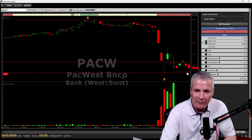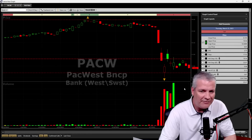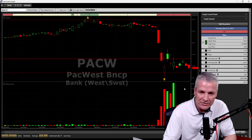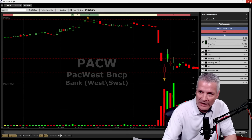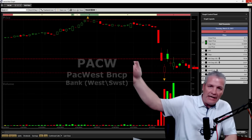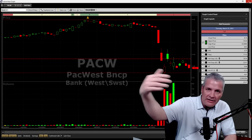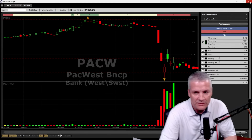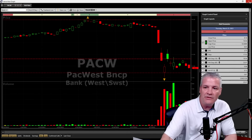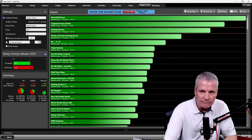Maybe halfway off the current range or so, kind of middling in between support and resistance, really. So not really a great opportunity, honestly, unless you want to try to get in there and scalp something. So that's what we do, is coach through what stocks are at the top, thereby what strategies are at the top, and then looking at the individual positions, what looks like good setups. And we've got it down to a pretty good science.